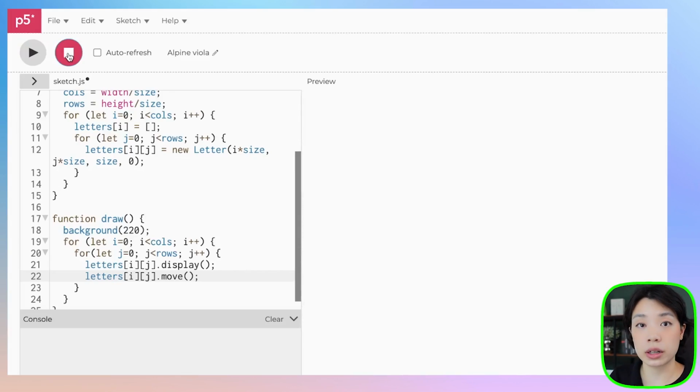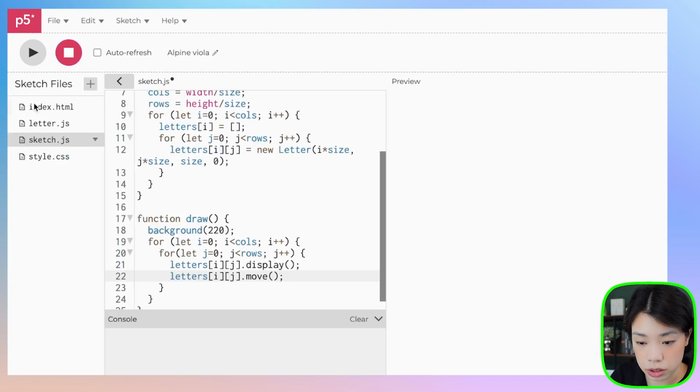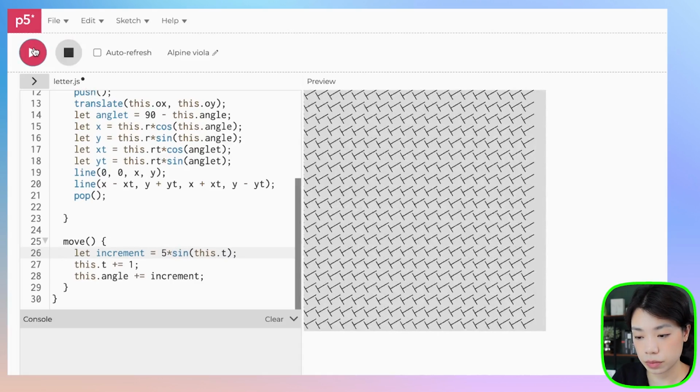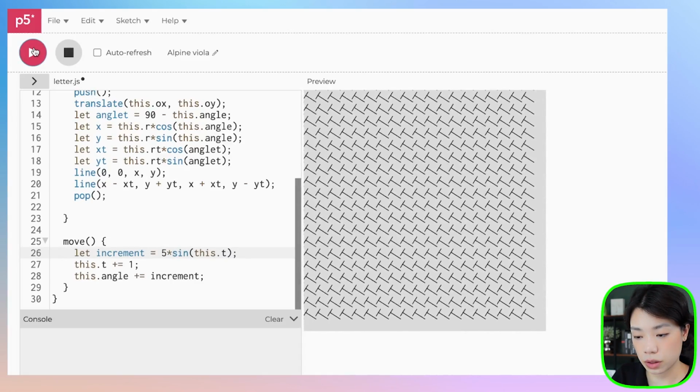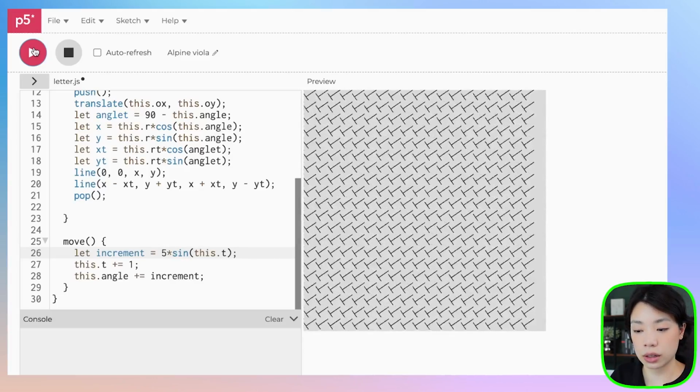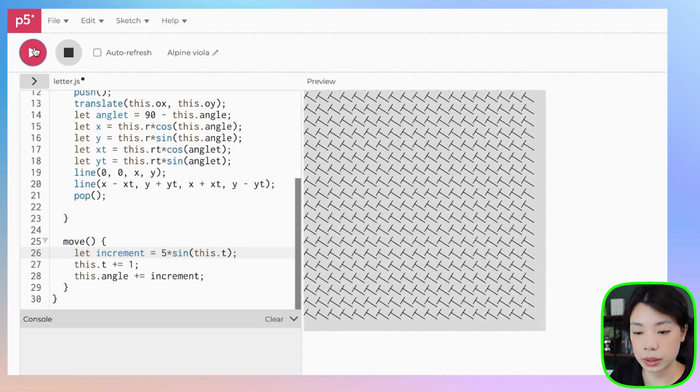If you want a greater amplitude, or if you want it to move to a greater extent, all you need to do is change the amplitude. Right now the amplitude is just 1, right? So we will multiply the sine function by 1. So we can change that. Let's do 5. All right, so you can see that it's moving to a greater extent now and at a larger degree.